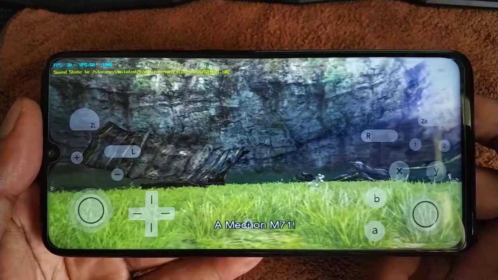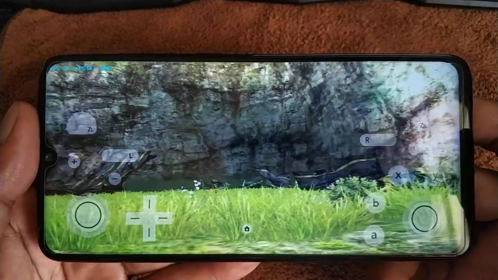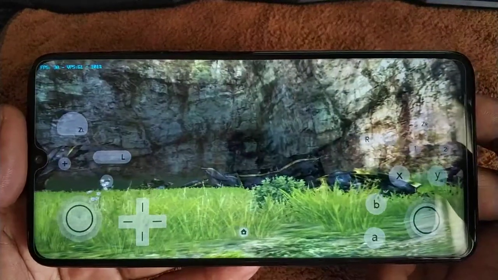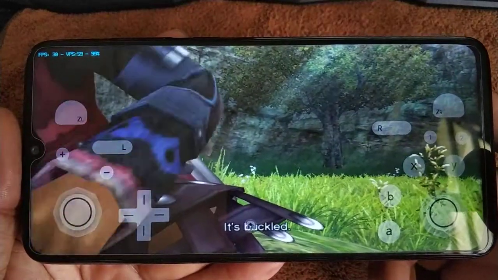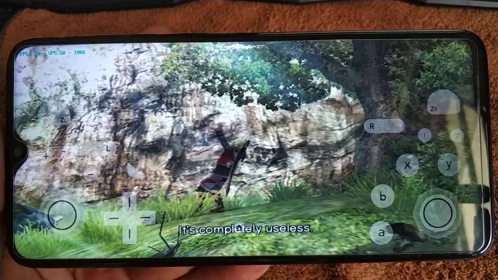A mech on M71. I bet I can use its optical system to align one of the anti-air batteries. Oh, no good. It's broken. The joint section. Dragonfly. Buckled. It's completely useless.